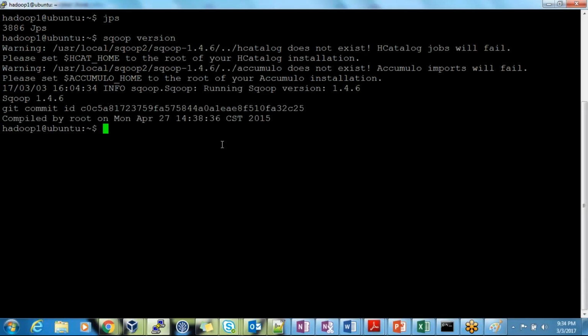I'm just showing you the Sqoop version. So I'm using Sqoop 1.4.6. I'm not using Sqoop 2. There is the latest Sqoop 2. I really didn't go through the document, so I will go through it and I'll come back. If anything is new, obviously there will be something new in that, I'll update you guys.